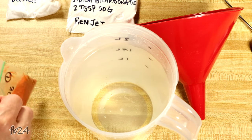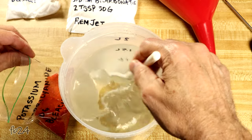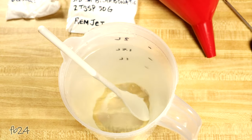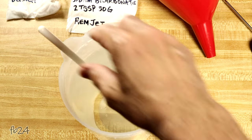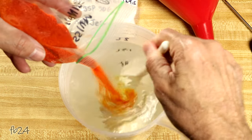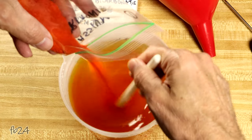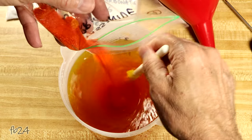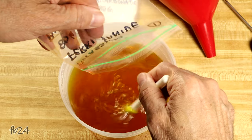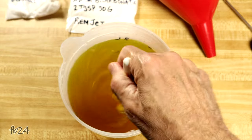We're going to mix. Let me get my mixer. Okay, got my spoon, my mixing spoon. Got my ferricyanide, and we're going to slowly and carefully add this into the warm water. Nice and orange. Get it all out of there and mix.